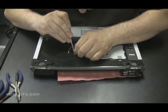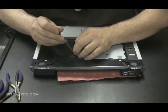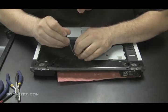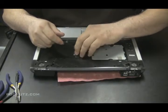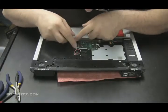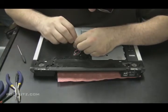Okay, that's that one. You don't even necessarily have to know what these do. Just put them back in the spots that you got them from, and tuck everything in. Attach all ribbon cables. This is a ribbon cable that has a little mini ribbon cable under it, so that's fun to put back together.